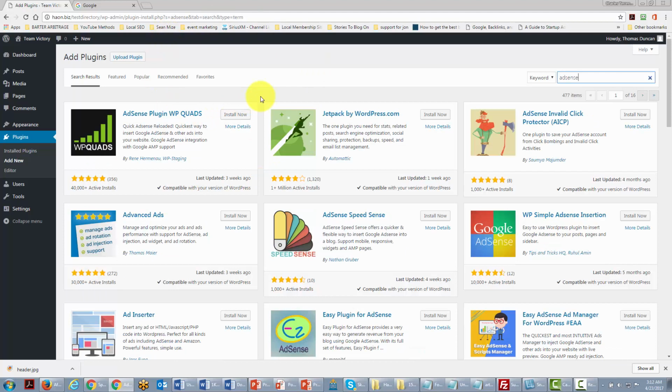So as you begin to use services on your WordPress blog, one of the things you're going to want to do is check to find out if there's an integration plugin that will help you to enact some of these things faster and more efficiently.